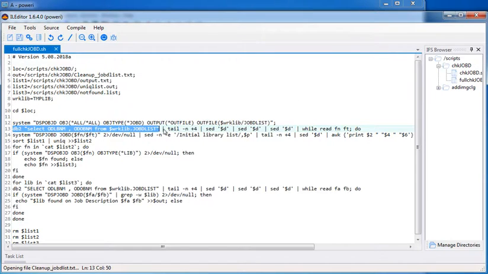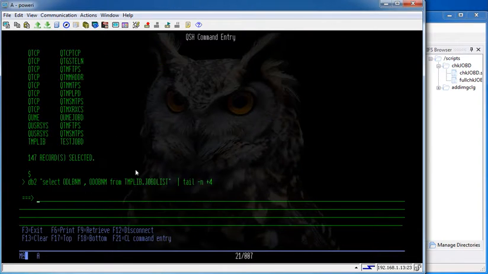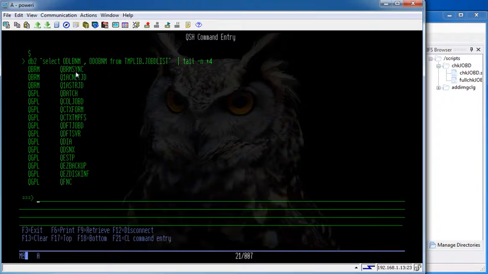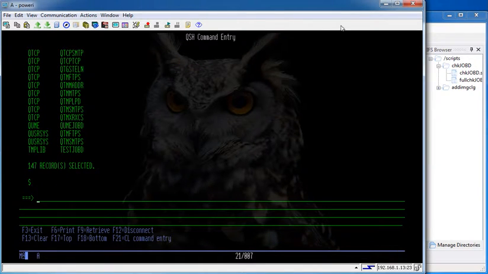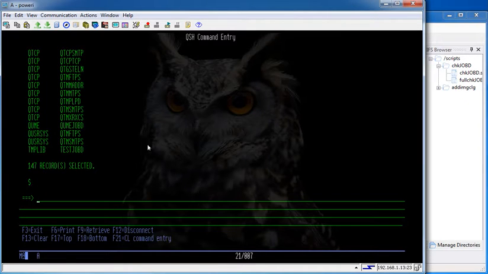So to get rid of the header, we're going to do the tail -n plus 4, which will return the results starting at line 4, which should be qbrm sync-lib. So if I go back up to the top, that's where we start. Now to get rid of the bottom, looks like we're going to do sed 3 times, -d. If anybody knows of a way to do multiple lines, like the tail, let me know and I'll include that, but for now this will work.